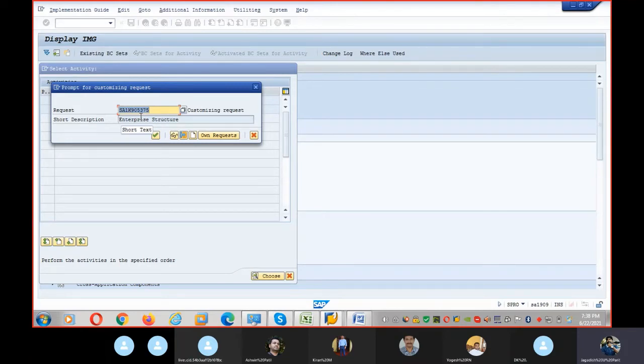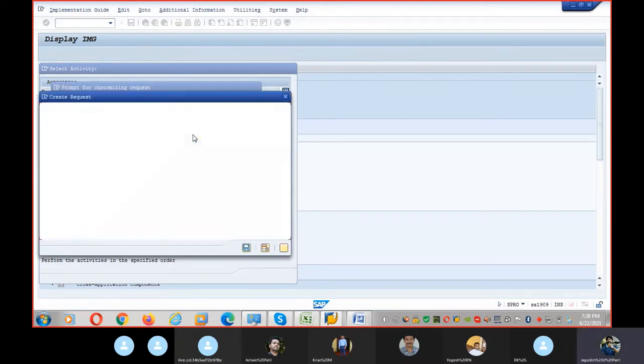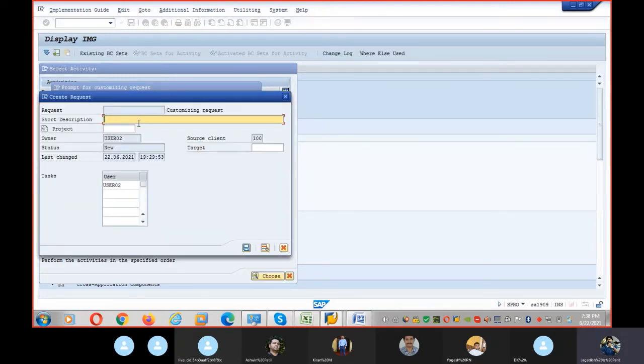If you want to add this configuration to the already existing TR number, you can click on continue. If you want to create a new one, then you have to click on create. You can see here 375 for enterprise structure. Create a new one. Here you can write something like company code.